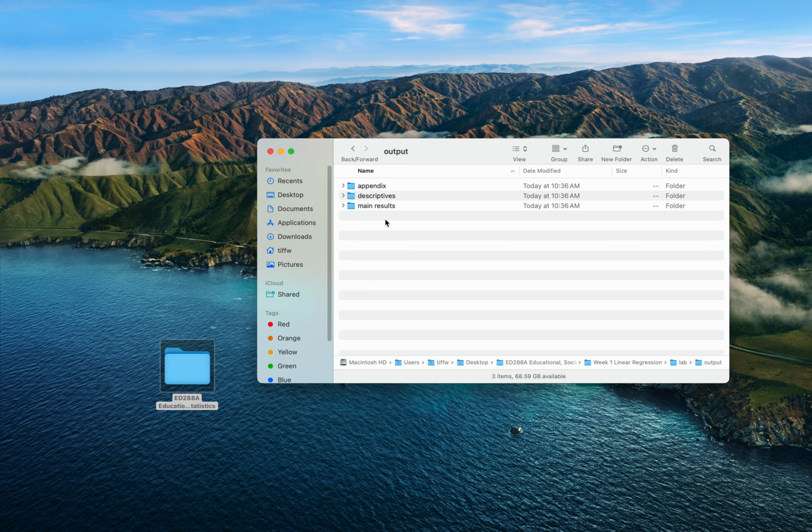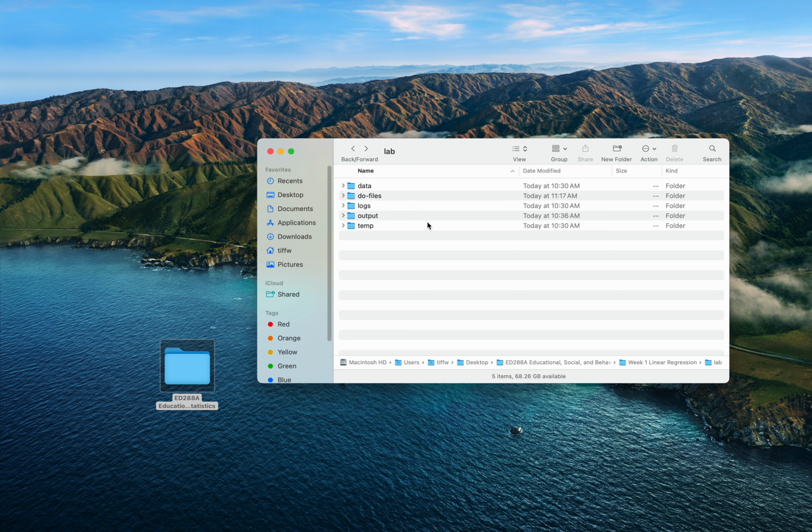So within this folder, you can also have several subgroup folders. Sometimes I have 3 main ones, sometimes I might have 4, might have 5, depends on the paper and the project. In general though, what you'll be using is the main results. So these are maybe the coefficient tables or any graphs that you might produce that answers your main research questions. And then you'll always have some sort of descriptive table. So I have a separate folder that produces my outputs on my tables into this descriptives file, and maybe anything that I put in the appendix. So just 3 main folders, but again, this will vary person to person, project to project.